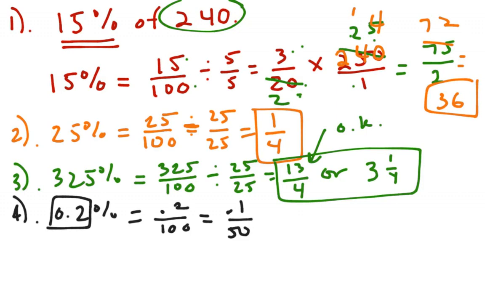And then I can't leave that with a decimal sitting inside a fraction, I have to fix it. So I'm going to multiply by 10 over 10. Or move the decimal one place to the right and get 1 over 500.